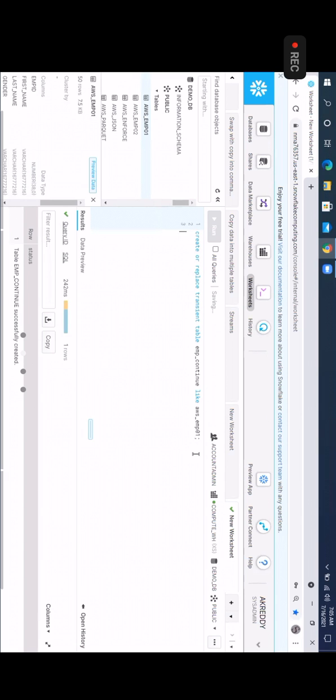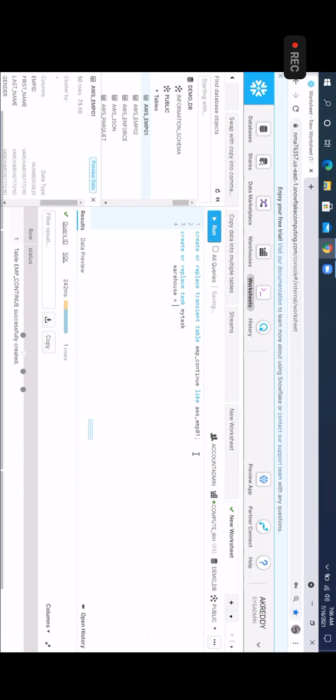Okay, so now I'm scheduling a task. For this task, we are specifying the schedule. Create or replace task, task name is my task, and as we discussed, whenever we create a task, the mandatory parameters are warehouse and scheduling time.